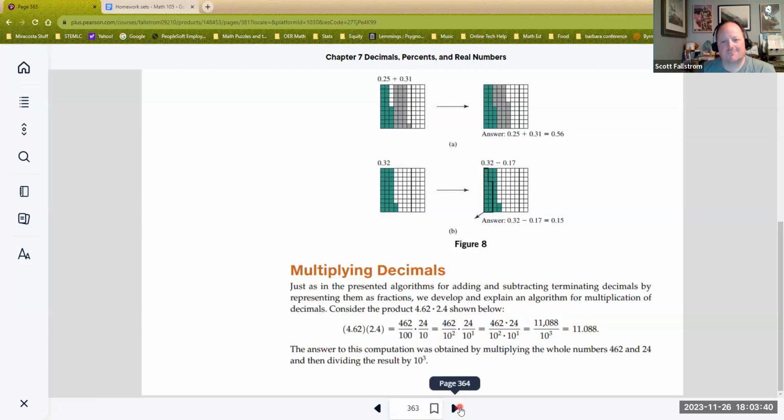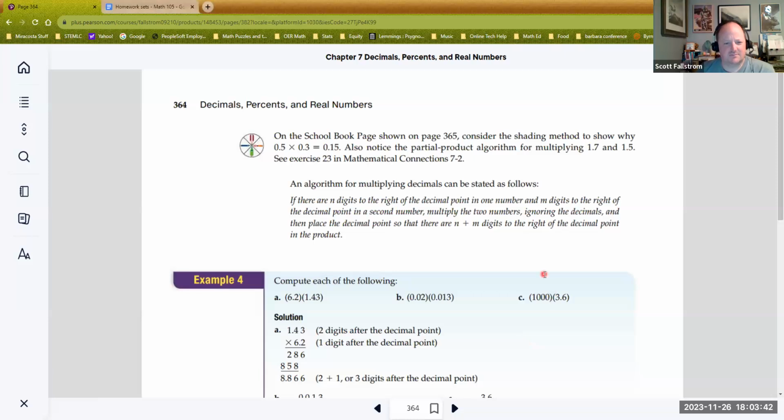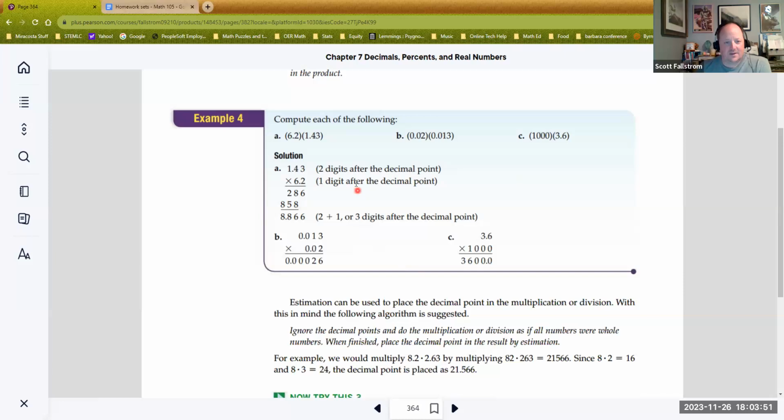I mean, I guess we could make it more complicated, but I don't think we need to. It doesn't make any sense. So again, what you can see is how many digits, we add them together because those are going to be zeros in our denominator. And so when you look at the 1 digit, then 2 digits, that's 3. At the end of the day, move 3 decimal places. 2 digits and 3 digits. 2 plus 3 is 5. There's going to be 5 decimal places here. 1, 2, 3, 4, 5. And 0 decimal places and 1 decimal place. That means there's going to be 1 overall. And when I multiply, I get 1. Okay.